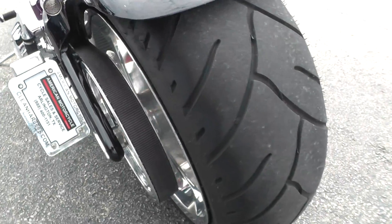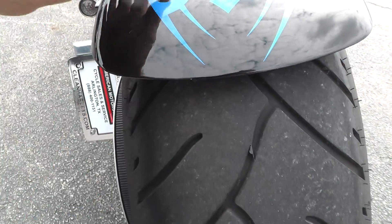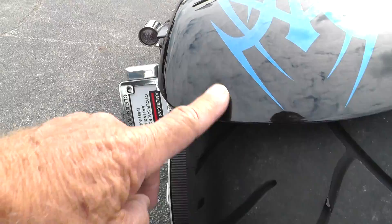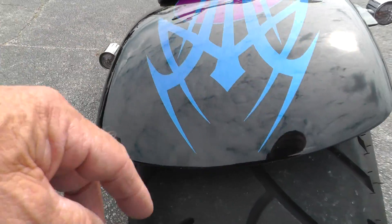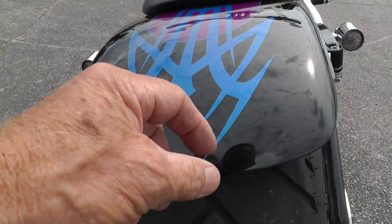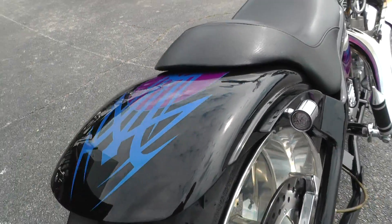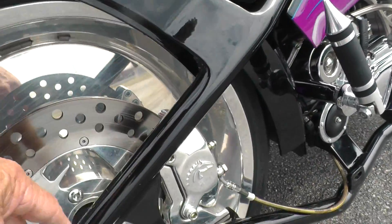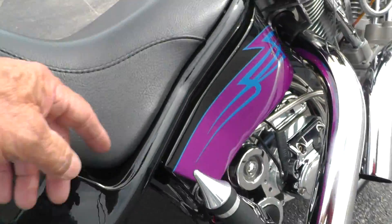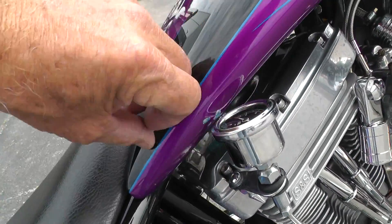Left side drive. Rear tire looks good on it. There's a little flaw — just a little bit of a flaw in the paint here. I think probably what happened, it looks like where a suction pad was on there for a passenger seat. A little scratch here, a few minor little scratches there, right around this oil gauge.